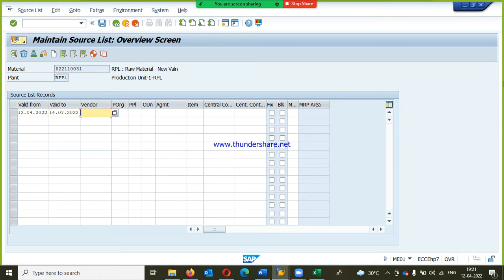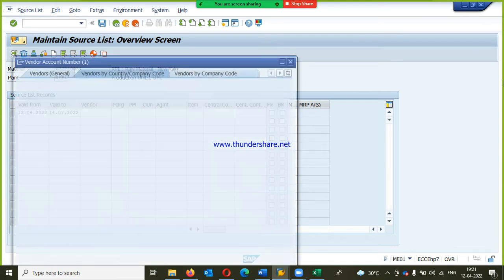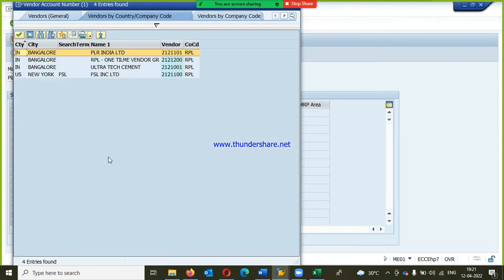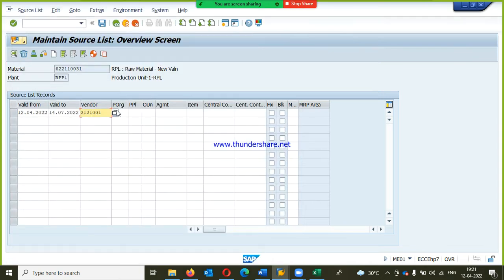And vendor, I'll select this vendor and I'm going to add this vendor to the source list. RPPO is the purchase organization. So now I'm telling my system that for this material, with this plant, I'm going to source material with this vendor.